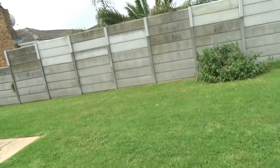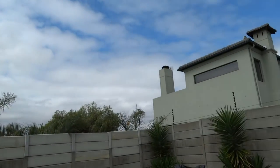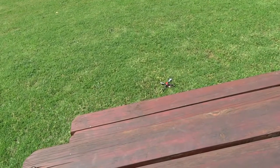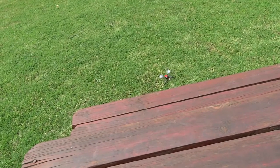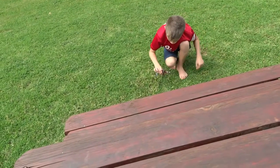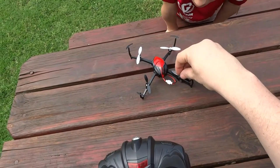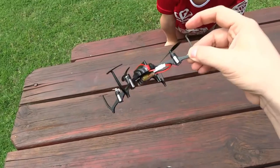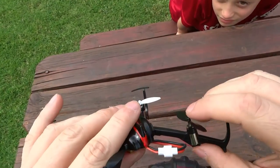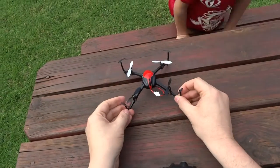Obviously this thing is capable of flying inverted, but I try to get it back down before I lose it over the wall. Okay, again, I'll quickly get it up on the table again. Oh, I jumped on it. Broke it. Actually broke it now by stepping on it. Let's see, maybe it still flies.